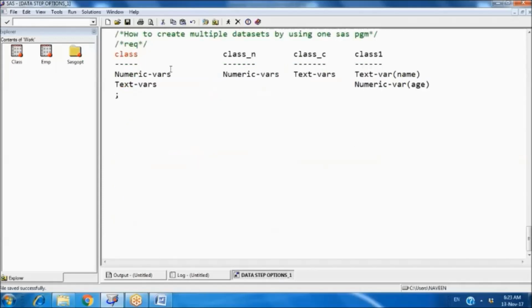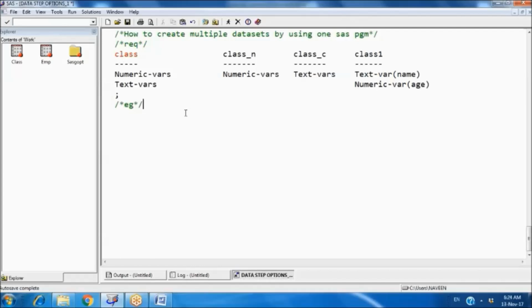But now we have to create multiple data sets in one program. Class is the source data set with numeric variables and text variables. Now I want to create three data sets at a time: class_n only with numeric variables, class_c only with text variables, class1 with one text variable, name, and one numeric variable, age.